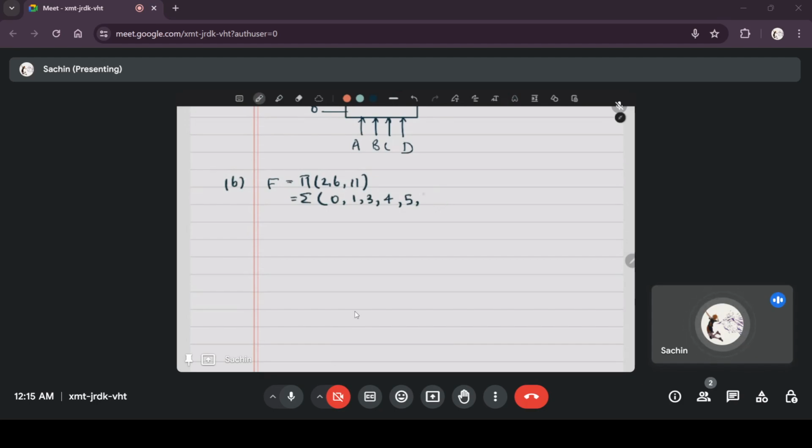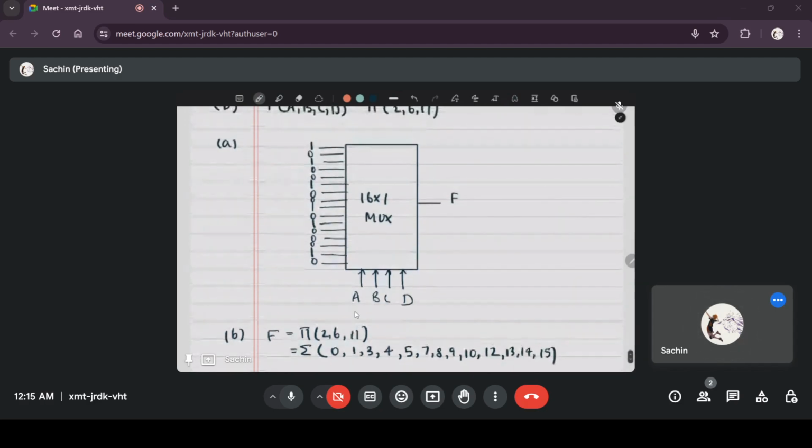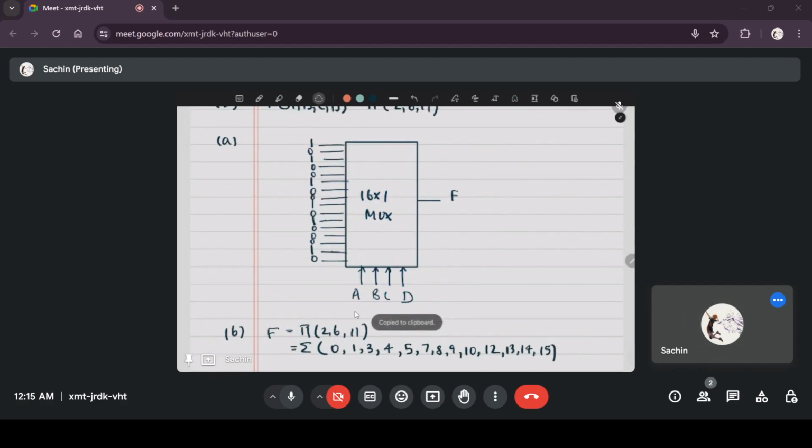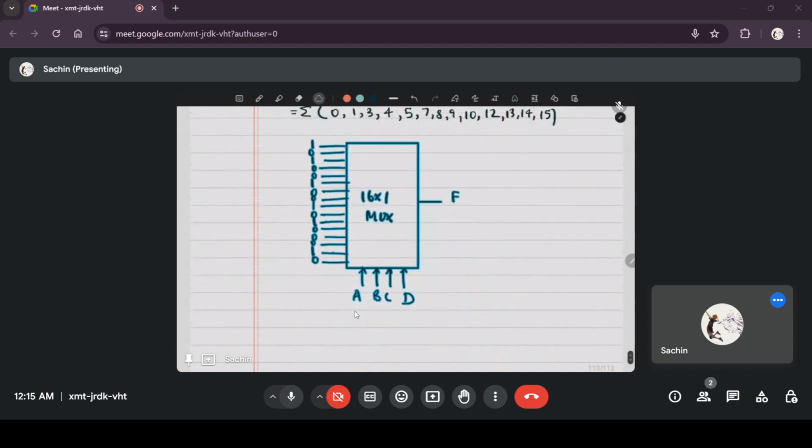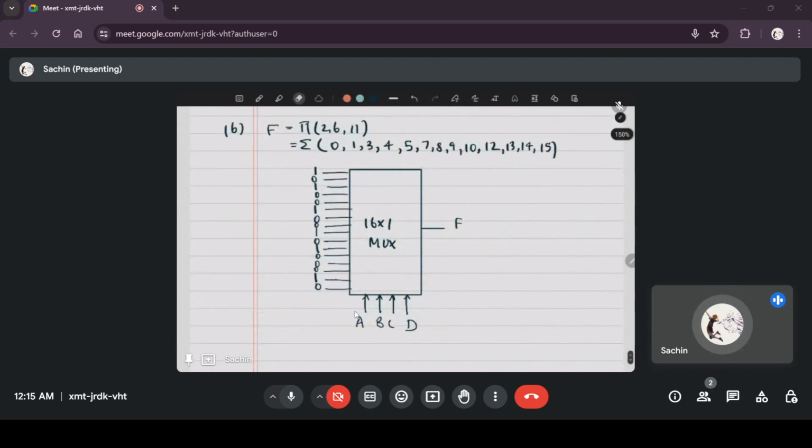So other than 2, 6, 11, you have to include all the other minterms: 0, 1, 3, 4, 5, 7, 8, 9, 10, 12, 13, 14, 15. It's the same logic, except the ones and zeros will be different now. That will implement the desired circuit.